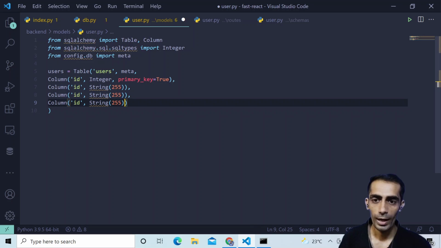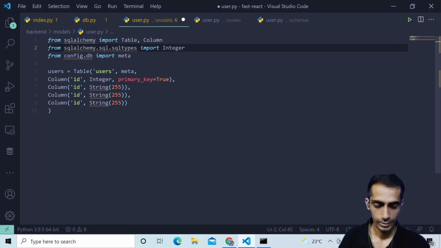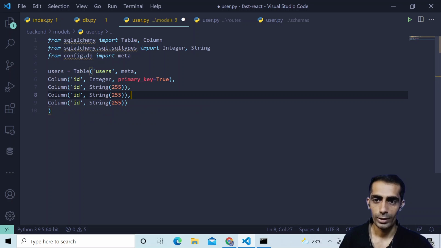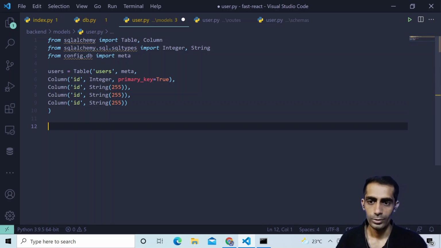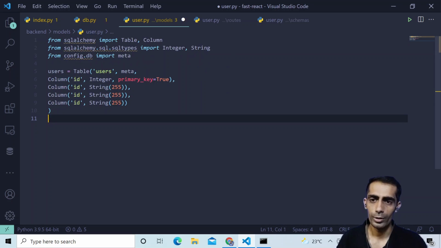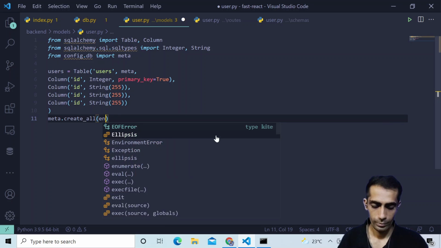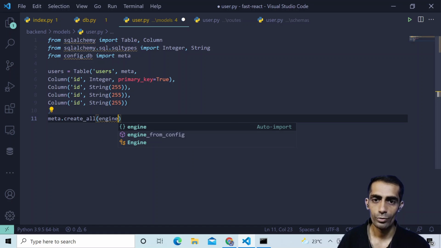Okay, and once I get this, you can use this yellow bulb tool, I guess, and in here you just need to use meta dot, I don't know what I should use. Let's see. Okay, meta.create_all and engine. So we'll import this engine from here.